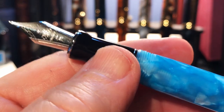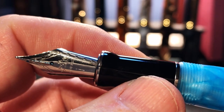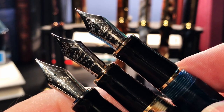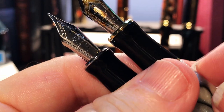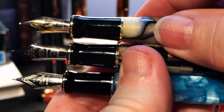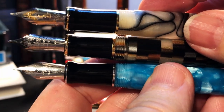And reveals a black plastic tapering section with a rounded bulge towards the number 6 steel nib. The section is identical to those of the Moon Man M600 and M600S. There's the M600. And here is the M600S, which is identical to the M600. And here is the Kaigelu 316. So lined up here, we have the three sections, top to bottom: Kaigelu 316, M600 Moon Man, and Jinhao Centennial.